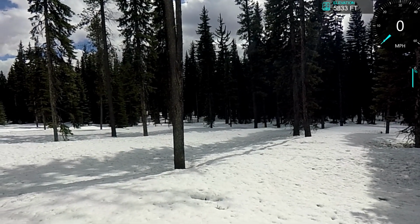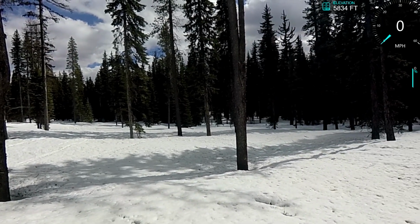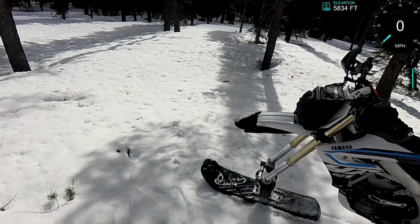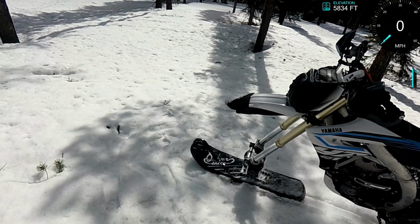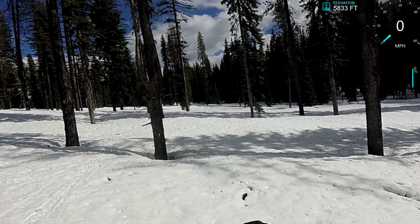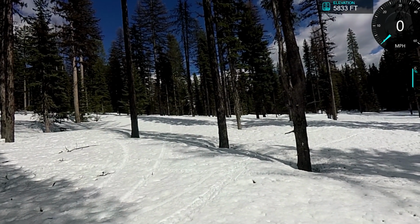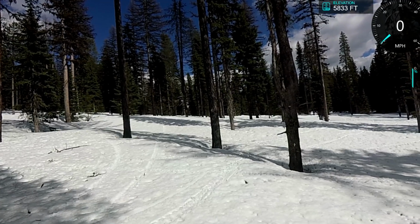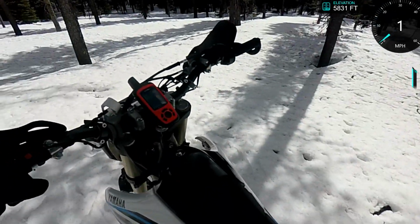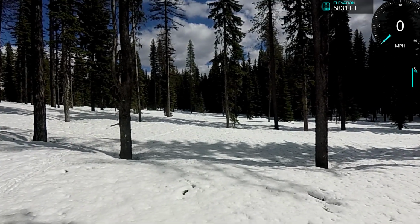So what I'm finding is the ski is amazingly predictable. I mean, it's not easy to turn it in these conditions because the plastic rails underneath, fins, want to keep slicing straight through the butter, and so it takes a little bit to get it turned, but then once it's turned, it stays right on the line you want it to. So it's so consistent, it's predictable, and I'm starting to really like that feeling.